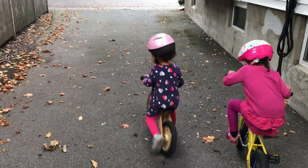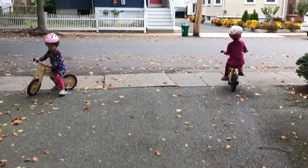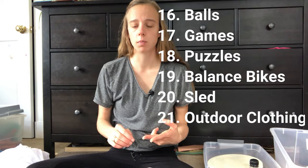Finally, every kid needs outdoor gear. Bikes — especially balance bikes — are incredible. My kids got good at balance bikes around age two, and my daughter learned to ride a pedal bike at three. Training wheels are terrible; they don't teach you how to balance. Other great outdoor gear: a sled for winter, and good quality waterproof mittens, hats, rain pants, snow boots, and snow pants. My philosophy is there's no bad weather, only bad gear. Yesterday it was pouring rain with six-inch-deep puddles and our kids were basically swimming in the street, but they had good gear and had a blast.